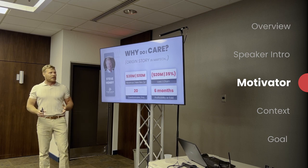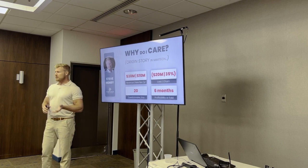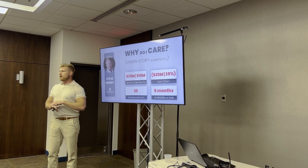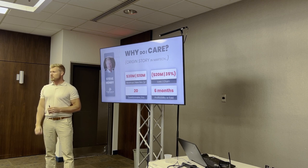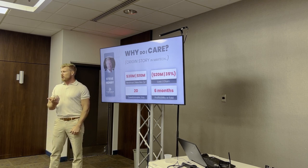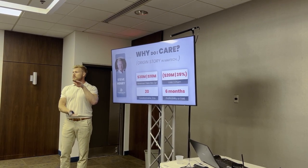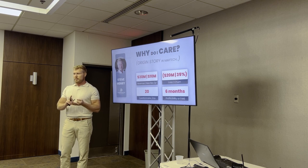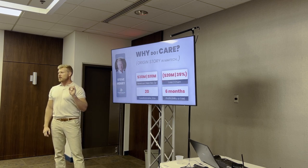One quick background story to color this a bit: one of the companies we were working at brought in a whole new C-suite. We were doing $30 million revenue, losing $20 million a year, and our VCs cut us off. They said you need to be profitable and we've got about six months of runway. We were doing $10 million net new sales a year on about a $20K ACV — roughly 20 security diligence questionnaires, those 150-line things you get every time you sell to Oracle, Dell, a bank, an insurance company. If you can't do this, you're not closing your sale. It was taking us one to six months to get through the security diligence phase of every sale, so any numbers we wanted to hit from a sales side were just not going to happen.